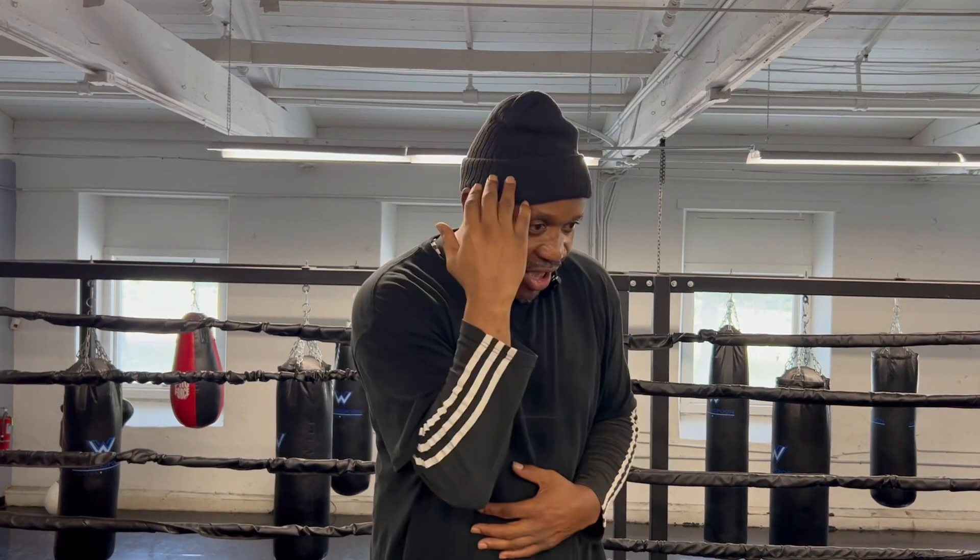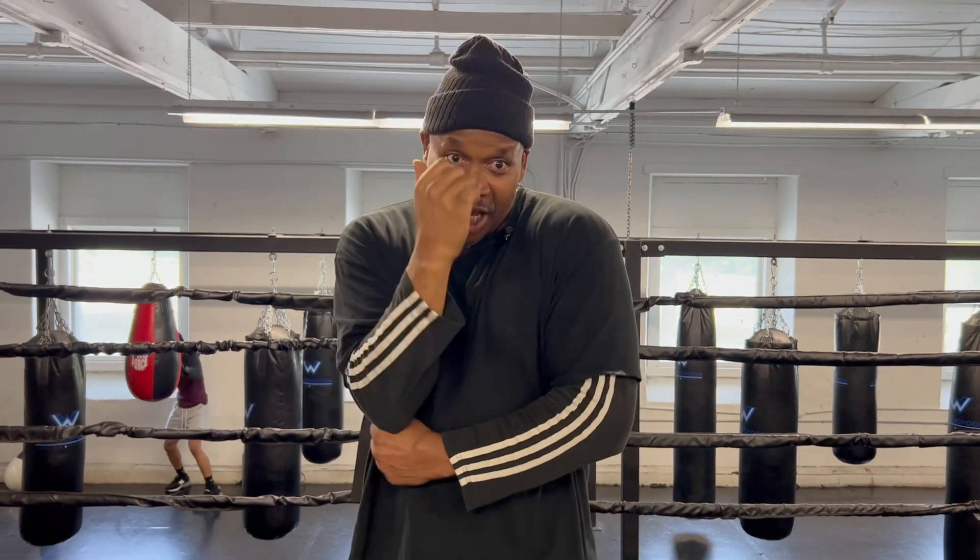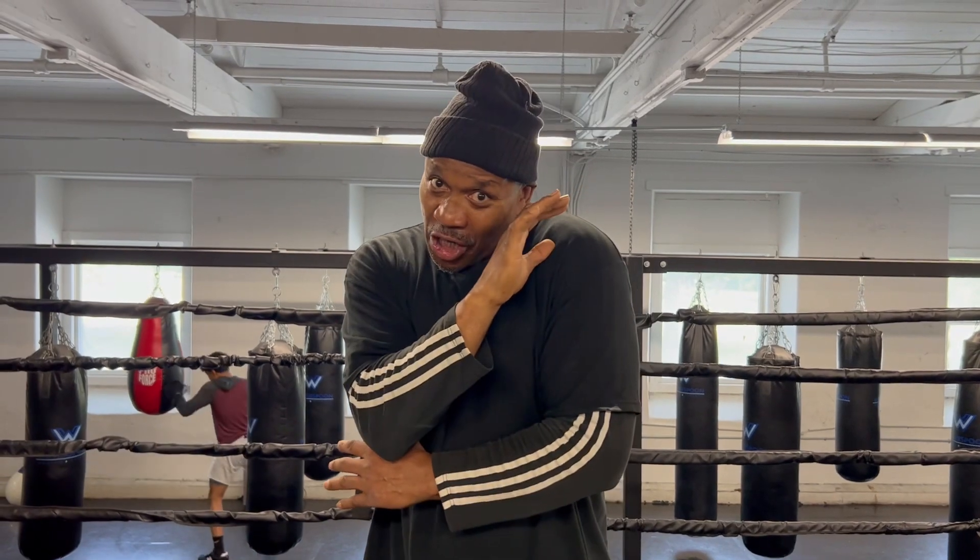Sometimes you'll be catching a punch and then throw a punch behind it. But the concept is really keeping your arms tight. I've done it in my fights where I relaxed too much and let it stay out here — but actually you just keep it tight, right here. That's the Philly Shell: make your opponent commit all the way.